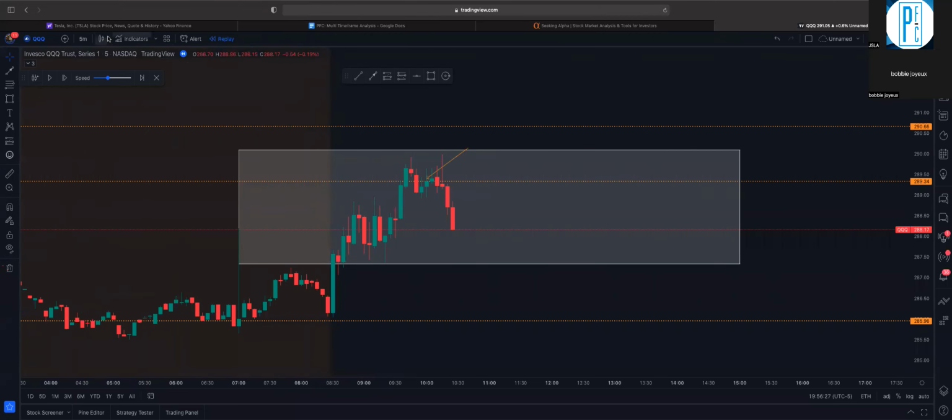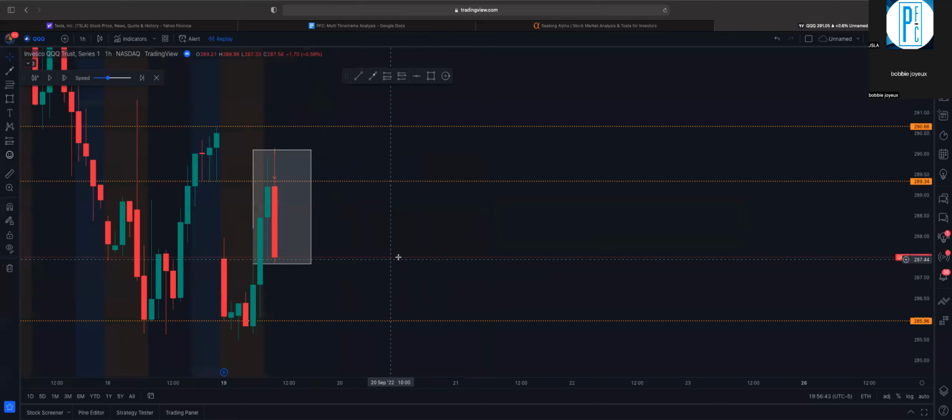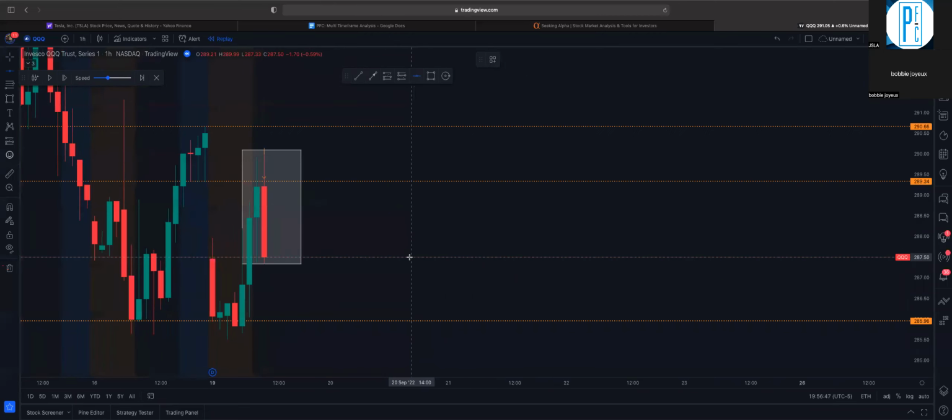So it started from the 1 hour time frame, rejecting that level. And sometimes on the 5 minute, you will have stuff like this. But overall, it was still wicking, rejecting, getting weak. And then we broke down. Okay, and I had a target right here. It actually hit my target on the money. So it was this next support level right here, 87.50, and it hit it on the money, right?